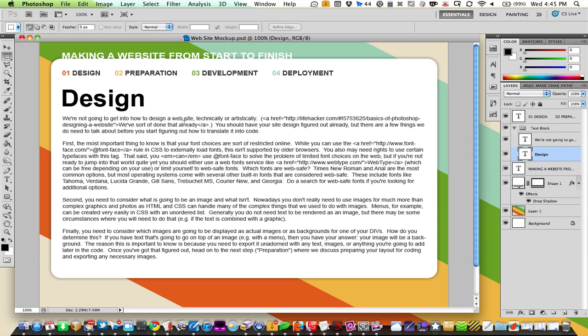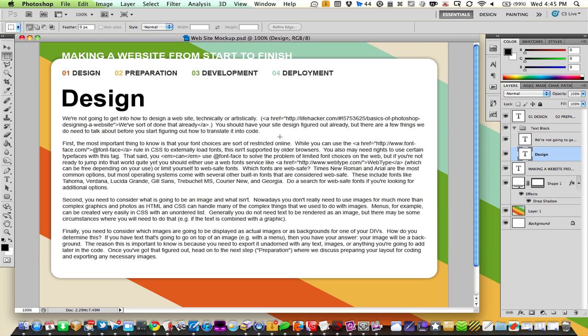And that will let you use pretty much any font you want by serving it up from a web server, your web server, someone else's web server, wherever. Now, that's a little bit more advanced and takes a little bit of extra work. We're not going to get into that here, but it is an option to you if you're bored with web-safe fonts. Now, the other thing you have to pay attention to is what's actually an image.